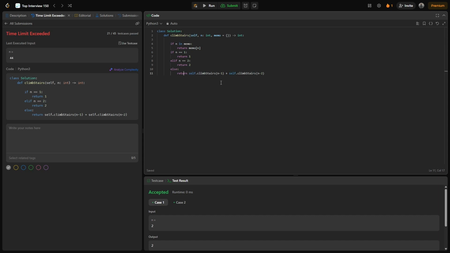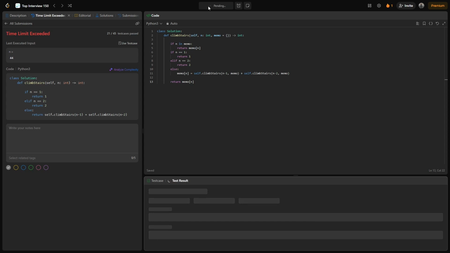And here I can say memo of n equal to this value, and we have to pass the memo also. So memo, and similarly you have to pass it again out here. And at last I can say return memo of n.